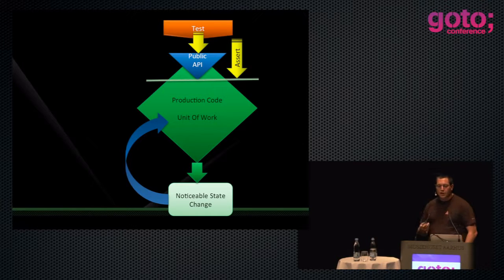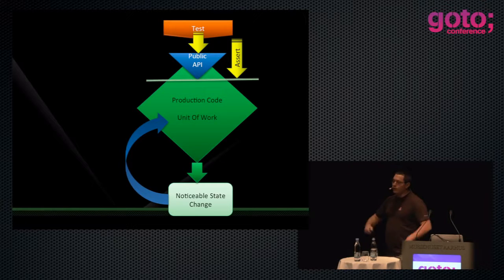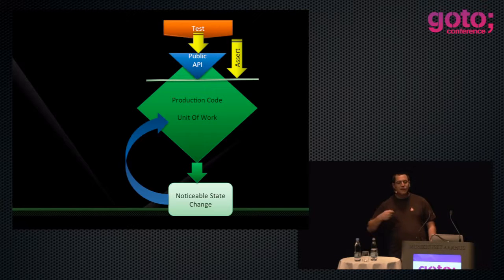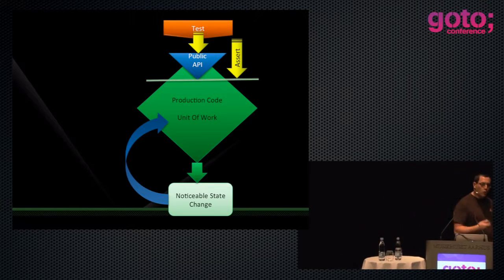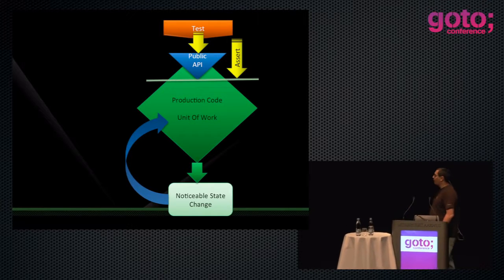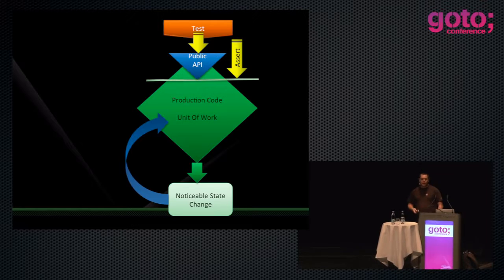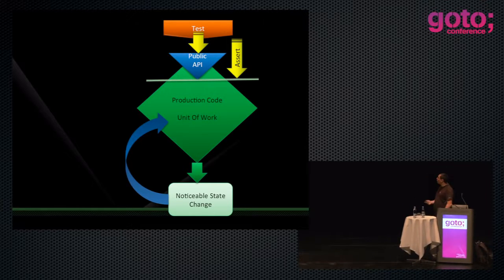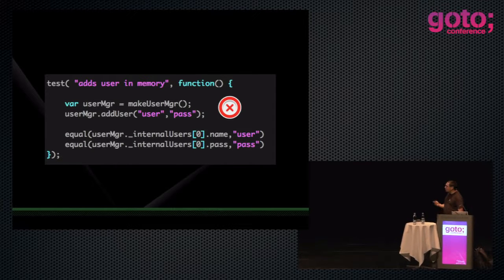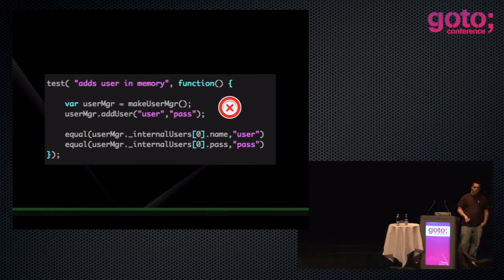For example, you might be checking that an internal state has been changed. So imagine that white line being the boundary of your API. The test that invokes the public API should only be asserting on an API at the same level, no level deeper. Because if you do, you're bound to get weird things. For example, look at this test. It adds a user in memory, creates a user, and then checks that there is an internal field somewhere that has the user in memory.